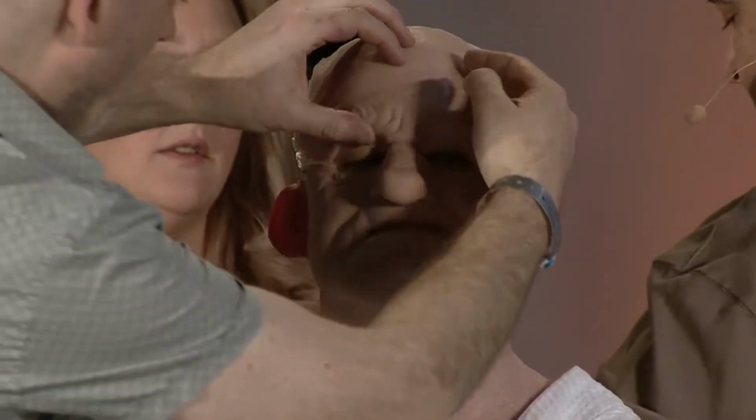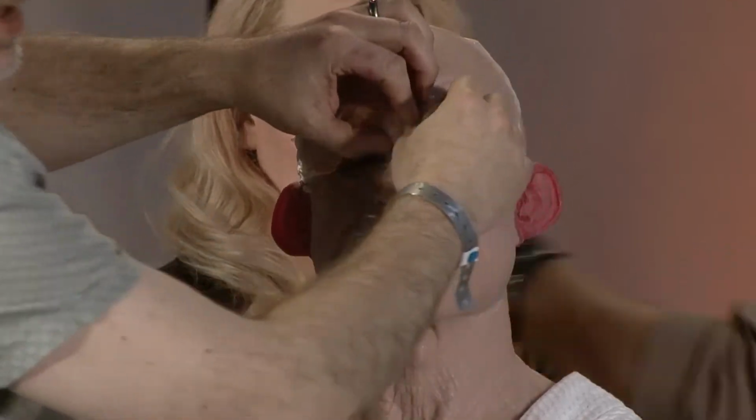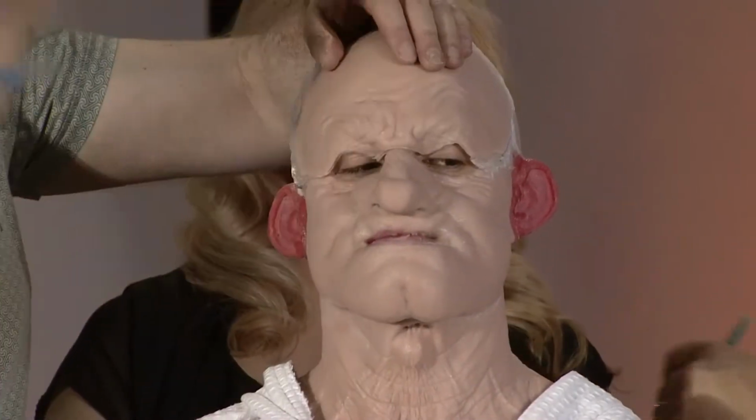And again, as a sculpture, there's a lot of expression in the sculpture because of what the character is.